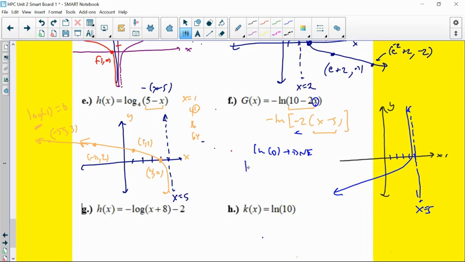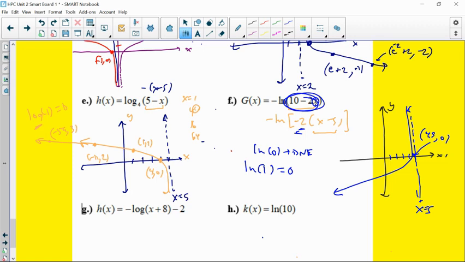But then remember, natural log of 1 would be 0. And normally it's just like 1 unit away. But this 2 sort of compresses everything. So how does this thing become a 1? It becomes a 1 when you choose x to be 4.5, because 2 times 4.5 is 9. So it's actually halfway in between that. So sort of an awkward point, it's 4.5, 0. That would be our intercept, and then you could label other points on it.